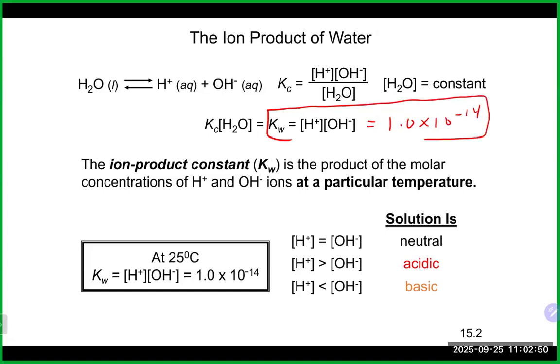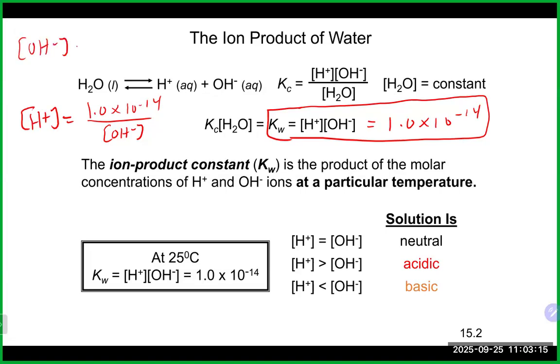What does that allow you to do? Well, frankly, if you rearrange this, you could take the concentration of H plus is equal to 1 times 10 to the minus 14 divided by the concentration of the hydroxide. So if you know the OH minus concentration in that solution, you could calculate the H plus concentration by doing that. The good news is it's pretty much the same calculation regardless of which one you're given. So if you know the H plus concentration, you could calculate the OH minus concentration by basically dividing by the H plus concentration in that case. So that is the calculation you can do.